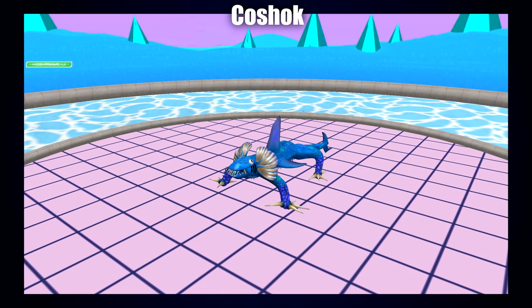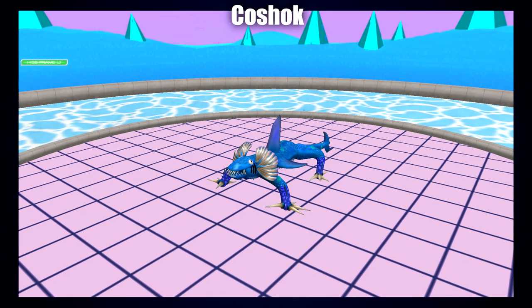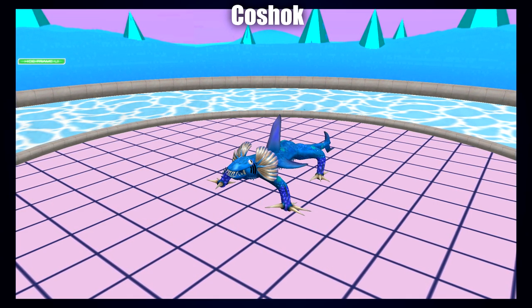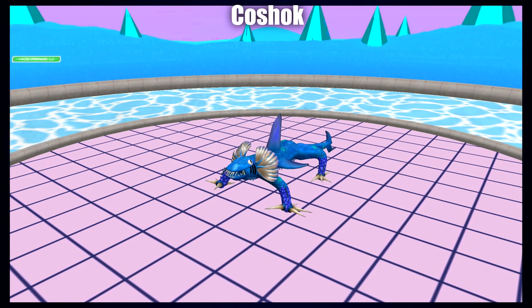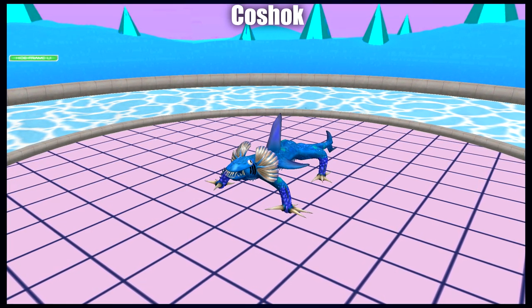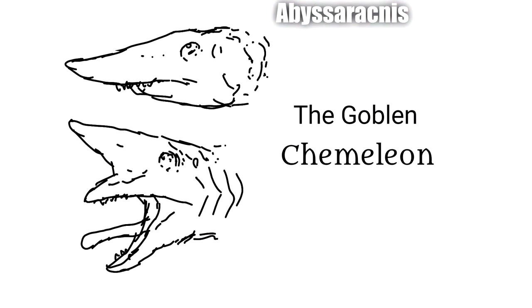Next up by Koshock we have the Lizarch, made in Spore. I really like the colouration on this one — very nice and vivid sea blue — and I also really appreciate Koshock's attempt to create a custom head and custom claws, as that can be quite tricky. I think the head in particular is quite nicely done, and I also really like the addition of the gills and of course the big frills around the head.